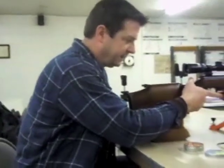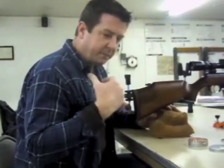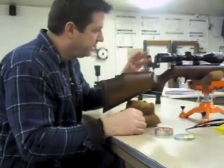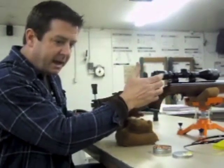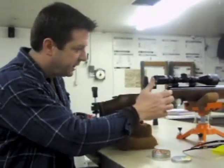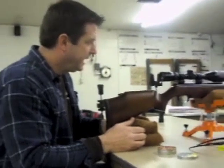I'm going to lightly grip the pistol grip, very, very lightly, and extremely lightly put the butt of the gun up against my shoulder, and then lightly press my cheek up against the stock as well. Then squeeze gently back on the trigger, straight back, and hold that position after the gun fires. This gun has a very sweet trigger on it, very nice trigger, and I'm going to follow through and maintain that sight picture. That follow through is key to this technique, and we'll see what happens.